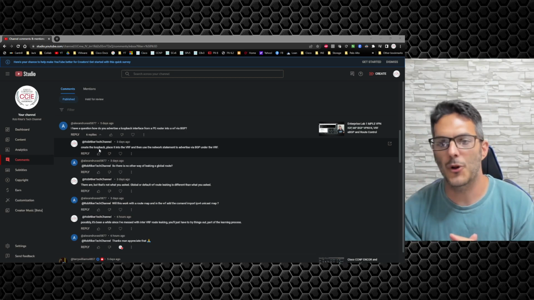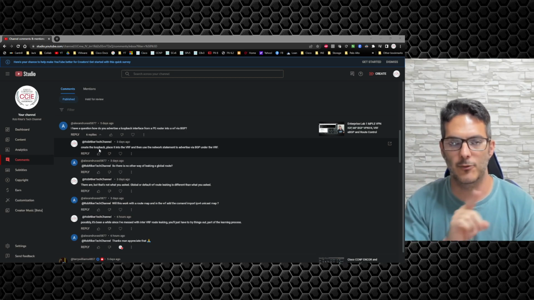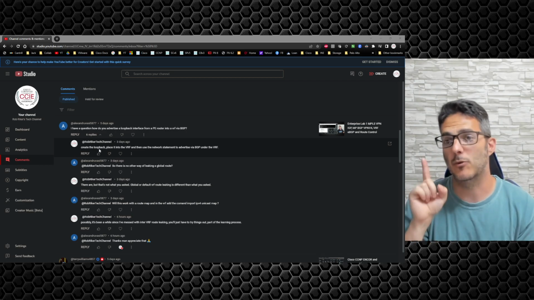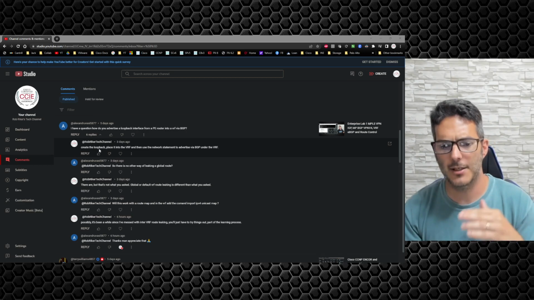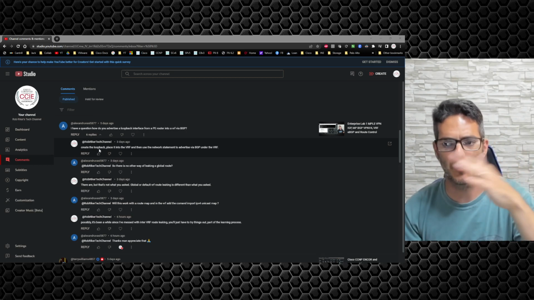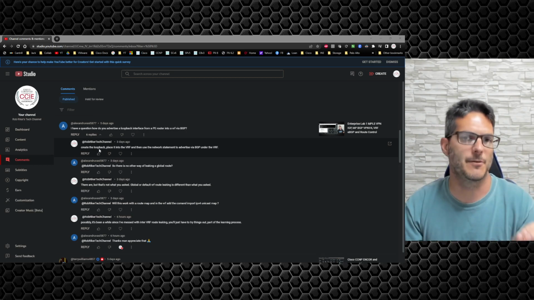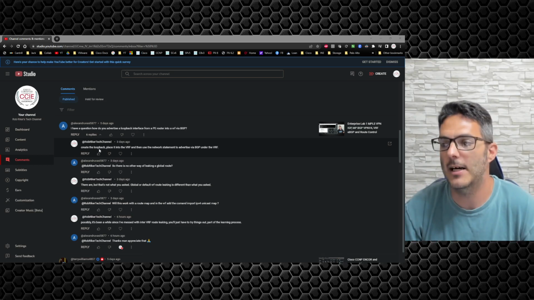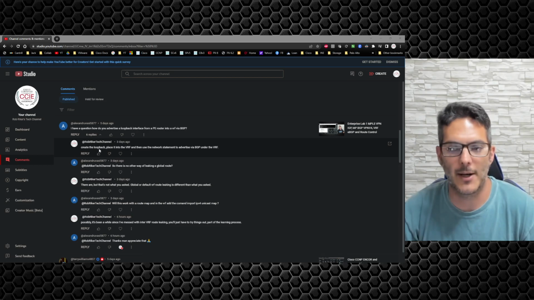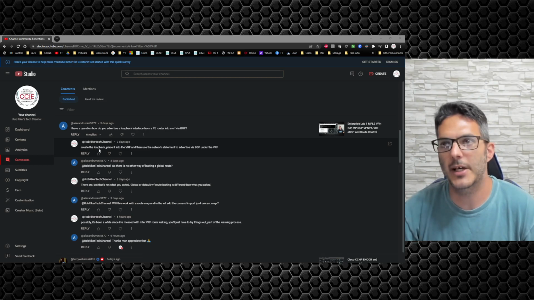So there are other ways of doing it. You can route from global into VRF. You can route from VRF into global. You can take routes that are in the global and bring them into the VRF, but specifics, I'd have to go look them up. I don't remember off the top of my head how to do all of that. That's more of a service provider edge kind of thing.